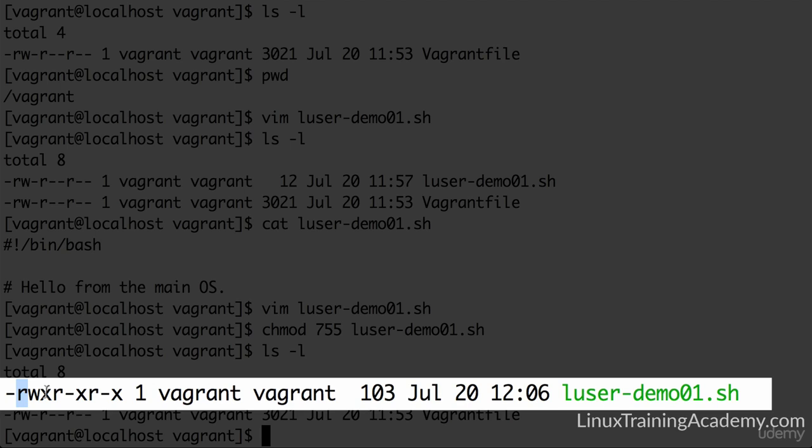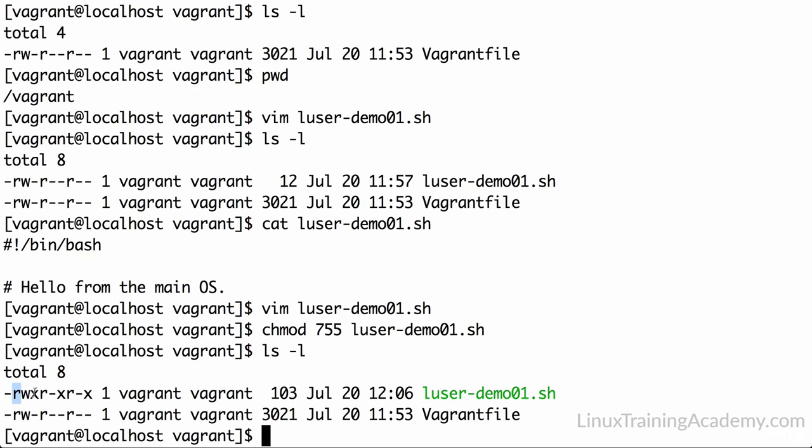Typically, we want read, write, and execute for ourselves and read and execute for other people. By the way, if you can't read the file, then you can't execute it because you can't see the contents that are going to be read in by the interpreter and executed and so on. So typically, the default permission you want to put on your shell scripts is 755.